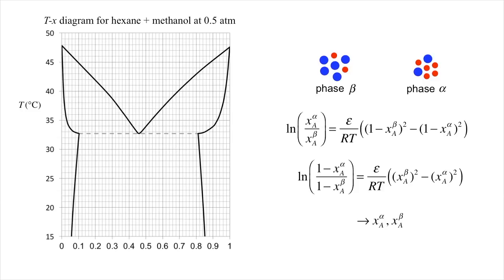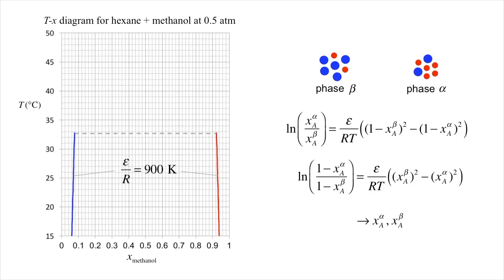To take this one step further, let's try to apply the Margules model to this mixture and see how well it explains the behavior in the phase diagram. Starting with the 2-phase liquid-liquid region, we get the results shown here, where the value of epsilon has been chosen to force agreement with a heteroazeotrope at T equals 32.7 degrees C. This model predicts that the upper critical solution temperature will be higher than the minimum boiling point of the mixture, so we can only calculate liquid-liquid equilibrium below 32.7 degrees C.